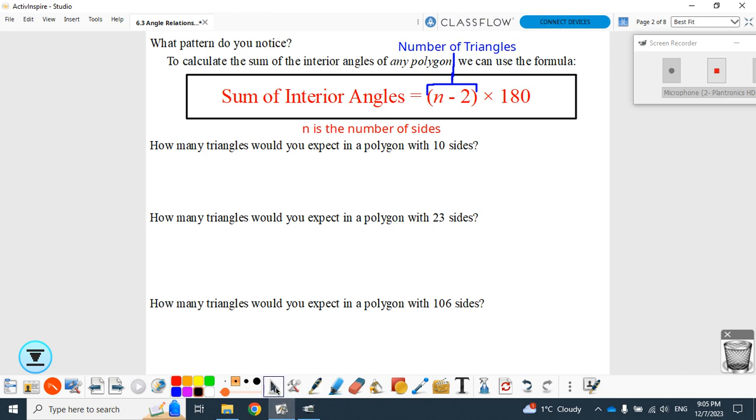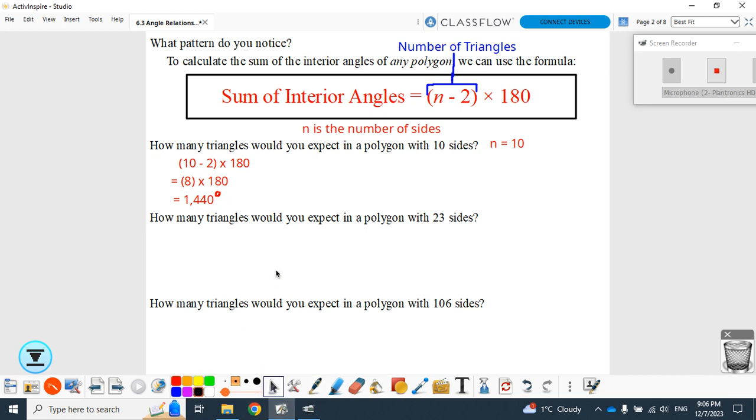So what about a 10-sided figure? 10-sided polygon. Do we want to draw it? Maybe not. Maybe not draw this one. We know that the number of sides is 10, right? And if that's the case, then we can go ahead and say, okay, well, 10 minus 2, in brackets, times 180 will give us the sum of the interior angles. Yeah? So really we're doing 8 triangles times 180. And we do that in our calculator really quickly here. And that is 1,440 degrees. We'll put that degree symbol there for sure.